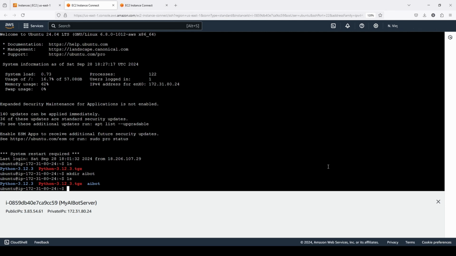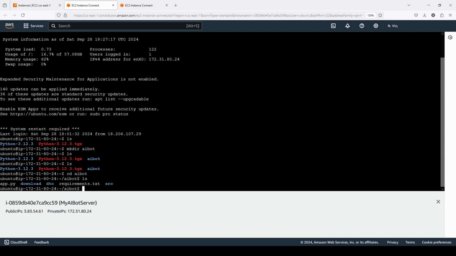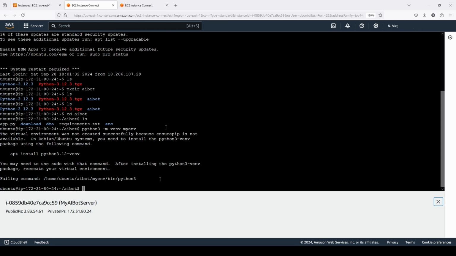Now if I search it, yeah, and now I will do cd AI bot here, and if I do ls, now we have to create a virtual environment. So I will say python3. First we need to install the virtual environment library.